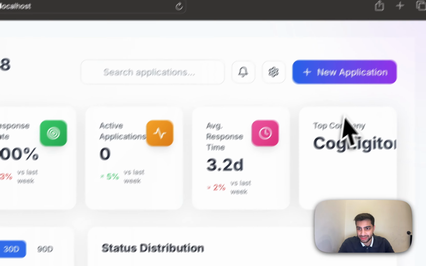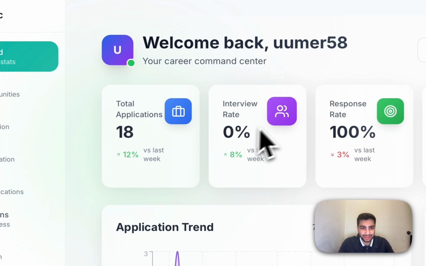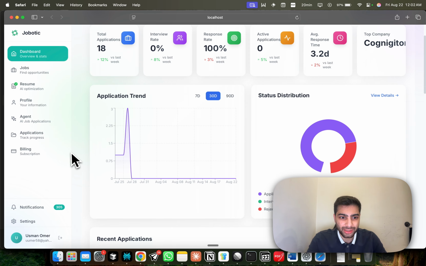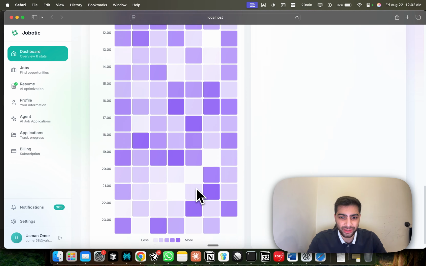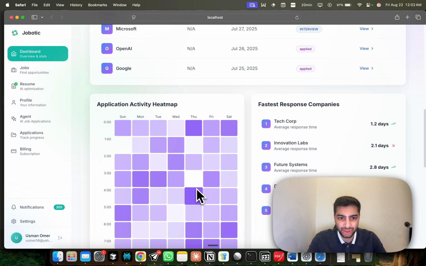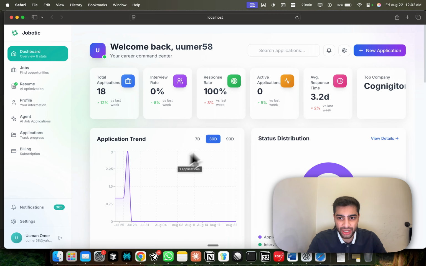So this is sort of what it has created, and I mean, it's not that good, honestly. I think maybe it's struggling because of the sidebar we have, and it just kind of feels all over the place. The page is just generally really long, especially this activity heat map is a bit janky. Overall, I'd give this generation sort of like a 6 out of 10, slightly above average.